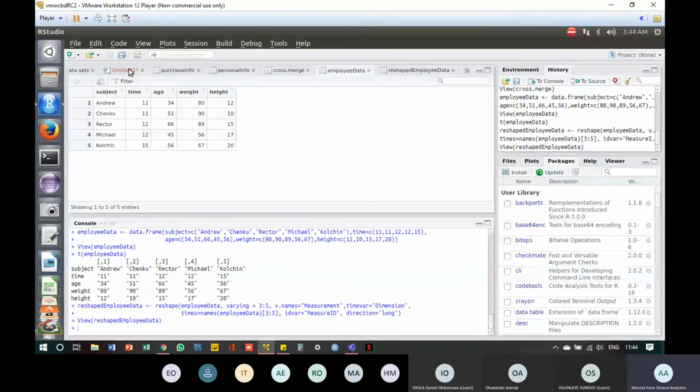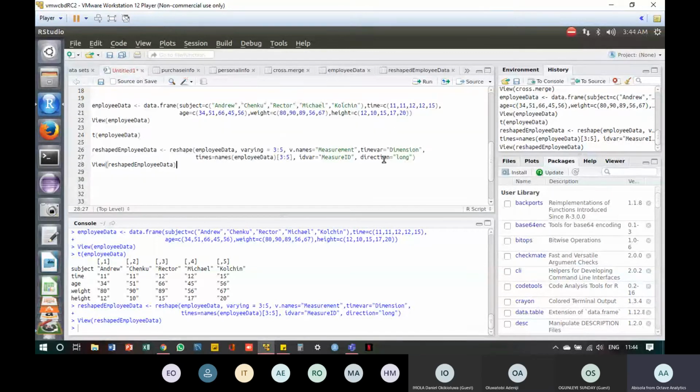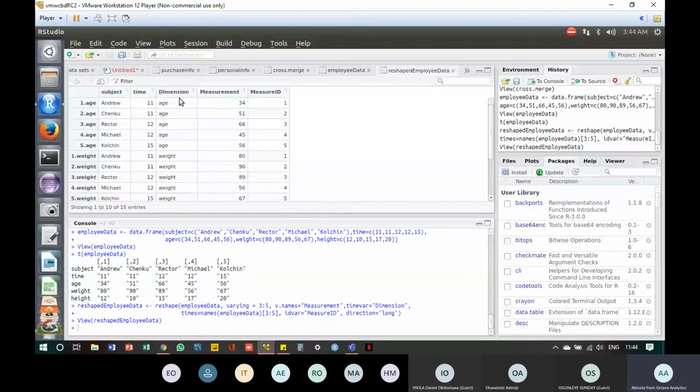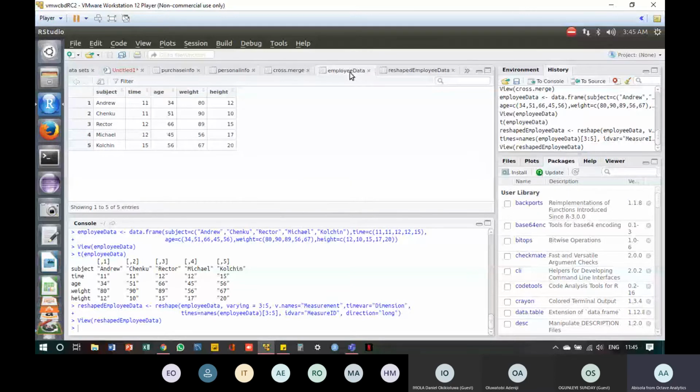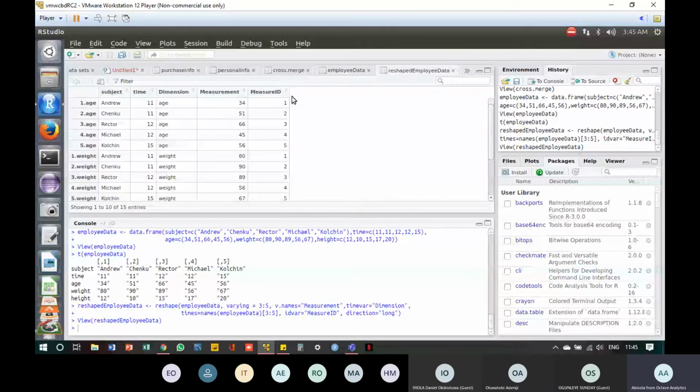So you can decide to exclude some of these from your table. For example, you can exclude the time var, the dimension, and not have the dimensions repeating themselves here. You can do that. And then this also added an ID, 1 to 5. You can exclude this too. Since we already have it here, you can exclude the dimension too. So it's still up to you. It depends on what you want.